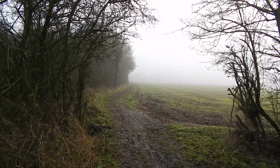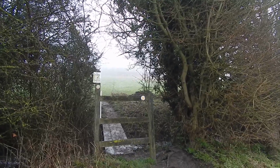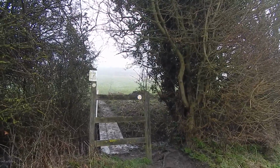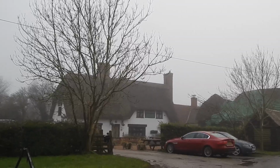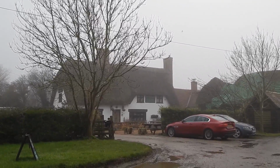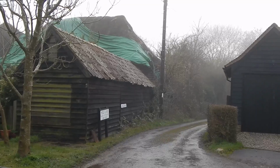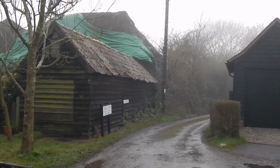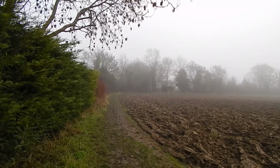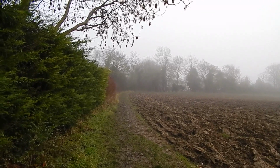The ground doesn't look too bad. We now cross this bridge and head slightly right on the field ahead. The path comes out opposite the Red Cow pub in the village of Chrishall. Harcamlow Way heads up this track by the side of the pub. At the end of the track, we turn left to follow this hedge on the left.